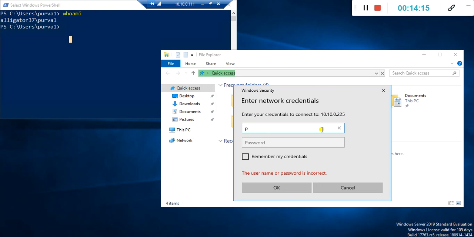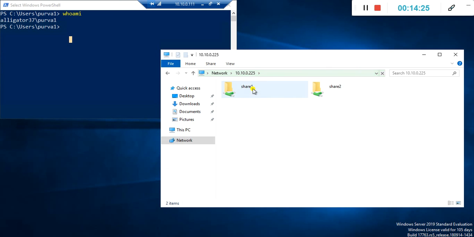Now we have given the login credentials as Purva1 and root. These two users are configured. So with Purva1, if I access the share, I will be able to list both the shares.